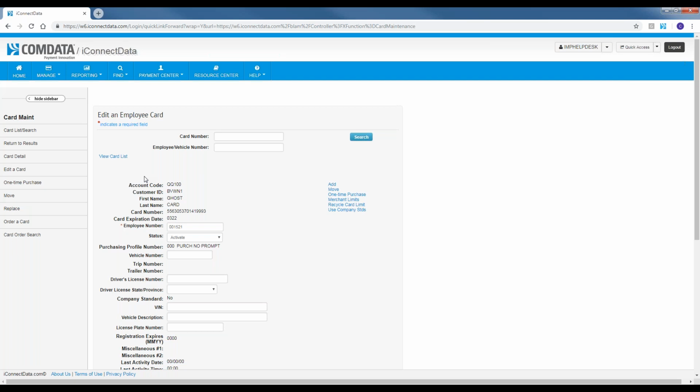Okay, we have another good question here. The customer is asking, can only tier one users issue an employee card or a ghost card, or any type of card for that matter? The answer is that tier one and tier two have access to create cards. Generally speaking, you can customize that a little bit, but as far as our standard tier processes go, tier one and tier two can create cards and perform maintenance on existing cards.